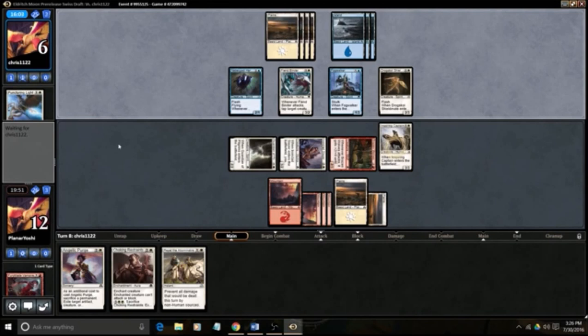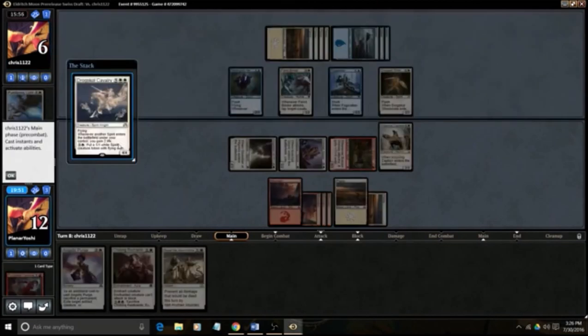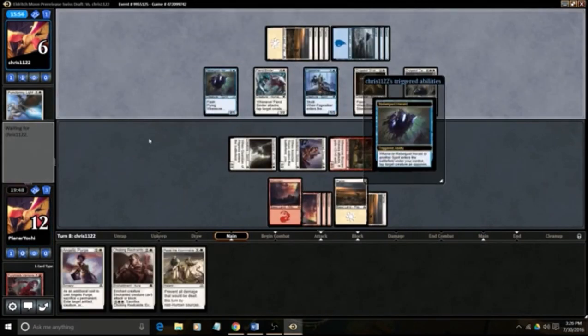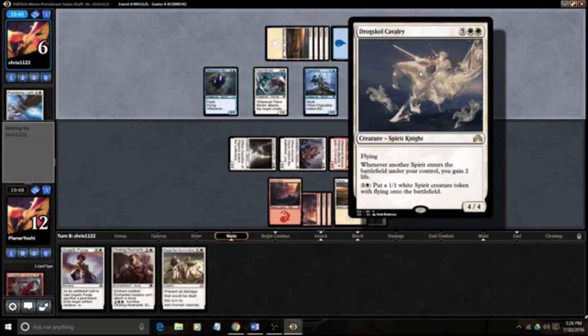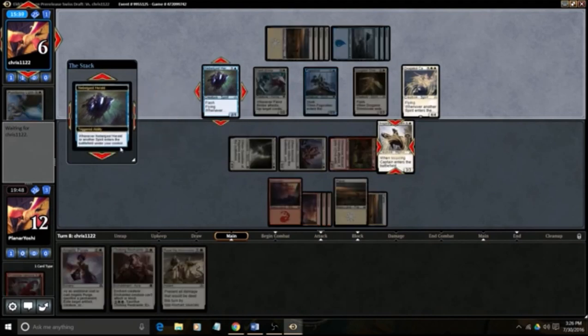Seventh land. Oh no. Is this the Drogskull Cavalry I passed? Yep. Alright, we're gonna make that go away. If they attack with too many things, I may just be able to kill them here, because I have 2 removal spells. Whenever a spirit comes into play, you gain 2 life. Yes, I'm going to have to make this go away, but that's fine.